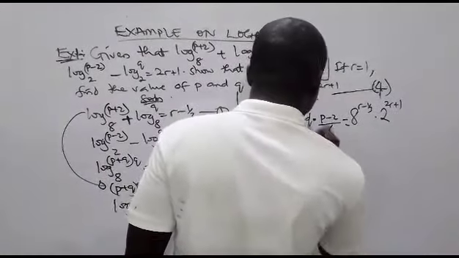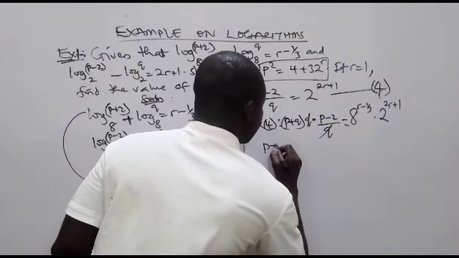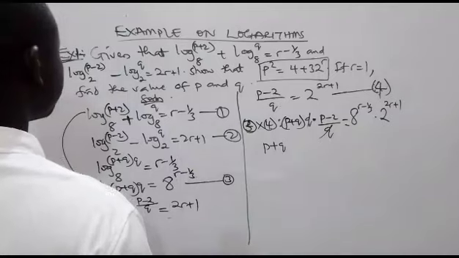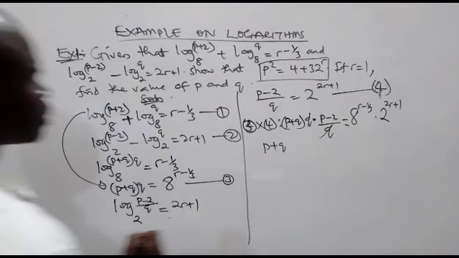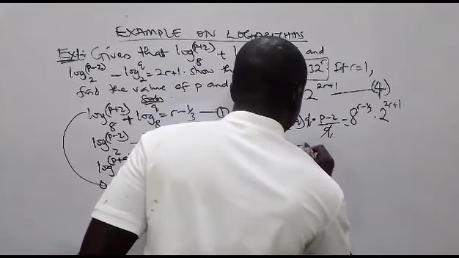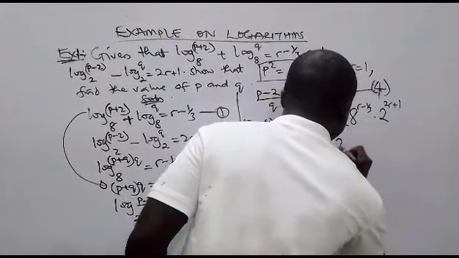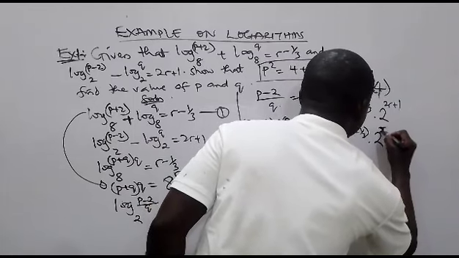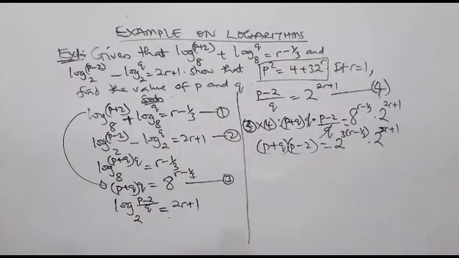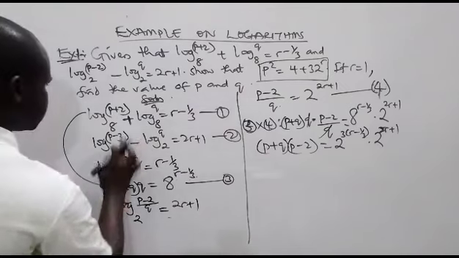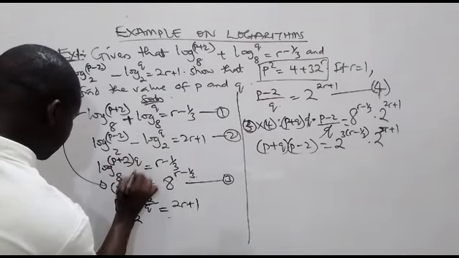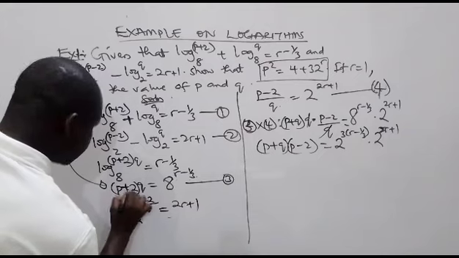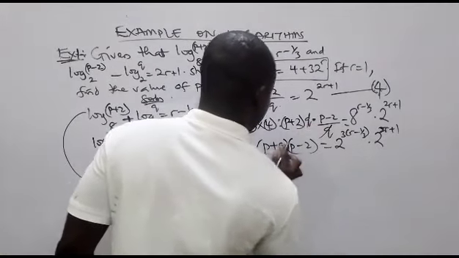Then from there, q can cancel q, so that I will have p plus 2 here. I have p plus 2 into bracket p minus 2 to be equal to, I can write 8 as 2 raised to power 3, 2 raised to power 3 into bracket r minus 1 over 3 multiplied by 2 raised to power 2r plus 1. That's what we are going to get. So I just want us to follow this step by step. The first one is p plus 2, not plus q. This is p plus 2.